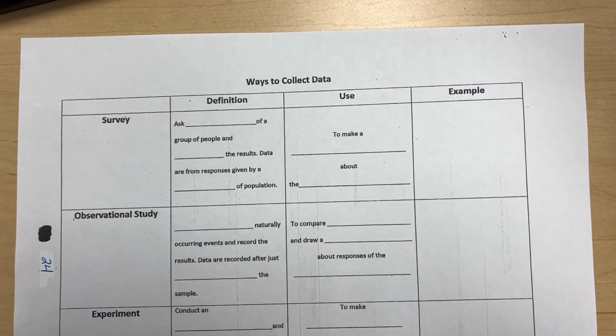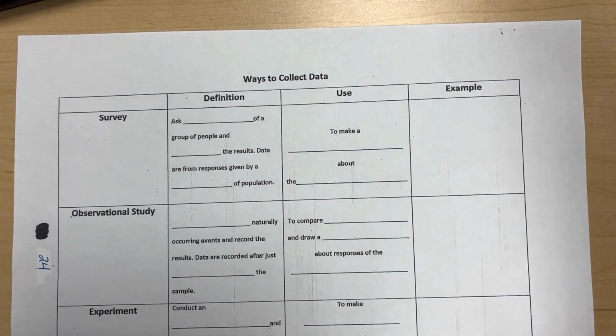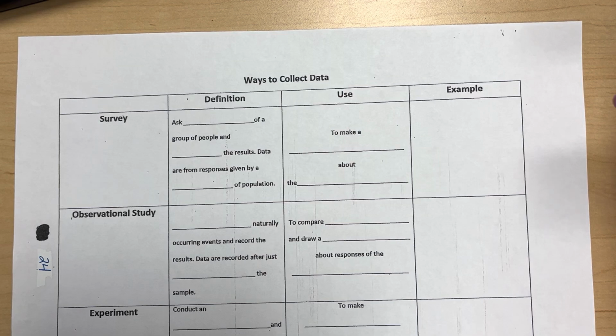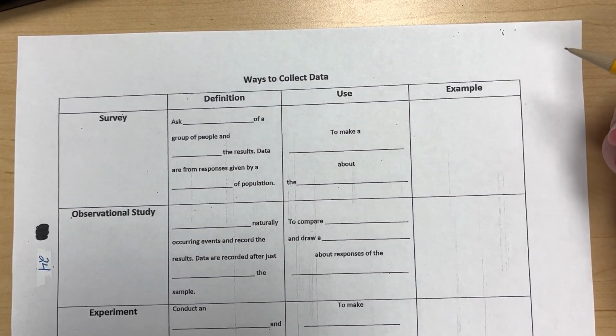Hey guys, in this video we are going to talk about ways to collect data. So this entire note entry is going to be a lot of vocabulary words and an example to go along with it. So the first way that one could collect data is probably the most popular type.